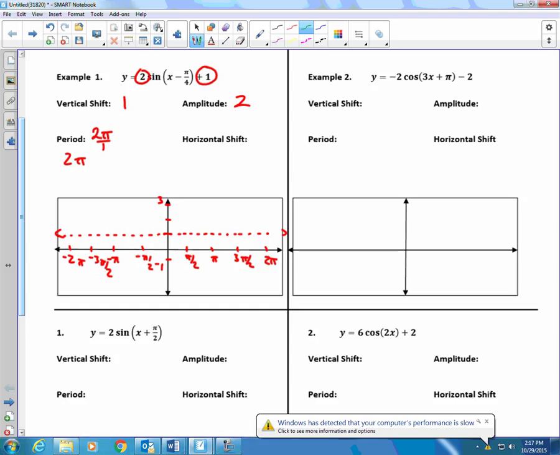Where does this start? The max or min or the middle? Because sine starts in the middle. Will it start by going up or going down? Because it's positive, it'll start going up. At pi over 2, what will be the height of the function? It will be up to 3. Then it will do what? Go down to 1, and then after that down to -1, then up to +1. And I can do that in the opposite direction as well.